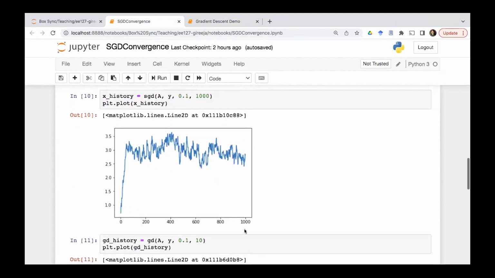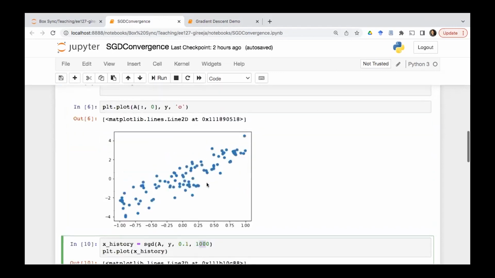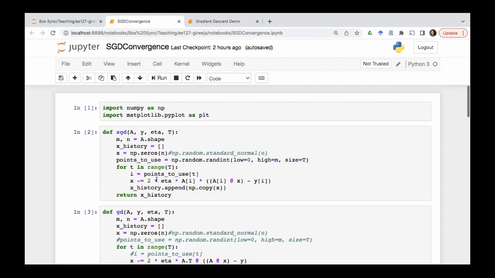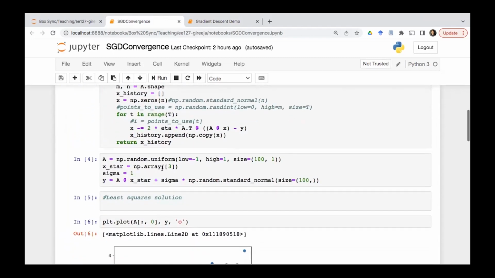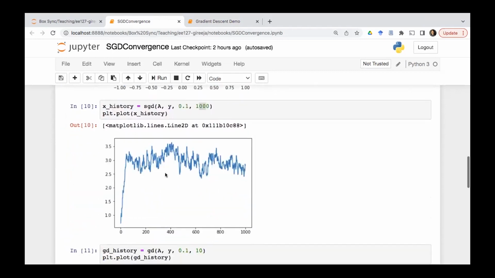What you see here is I'm running SGD on this data with step size equal to 0.1 for 1,000 iterations. And this is just going on and on, right? It is not really converging, but it is doing something reasonable in the sense that my true x is 3, and it's kind of getting somewhere, right?